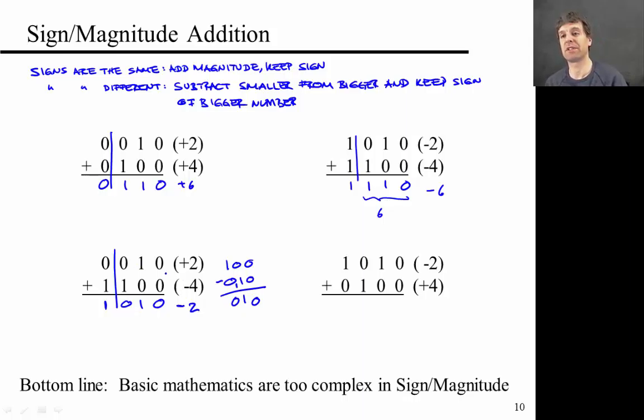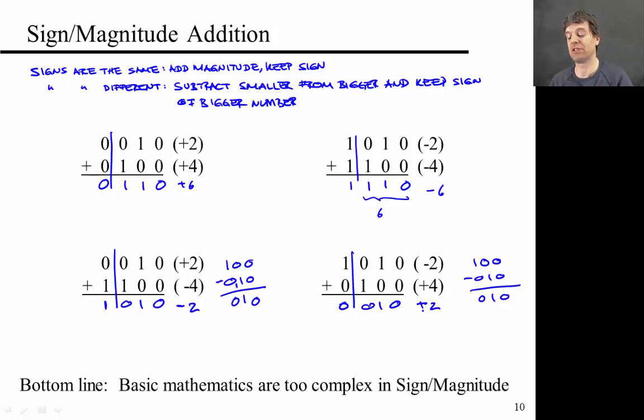But the issue here is, as you can see, it wasn't a particularly convenient way of getting to this result. Essentially I had to do this subtraction and reorder the numbers in some way, etc. Same idea here. The larger number is plus 4, so the sign is 0. But now I have to again do this subtraction. It's the same thing here. Minus 0, 1, 0, which again is 0, 1, 0. So this will give me plus 2, as it should.